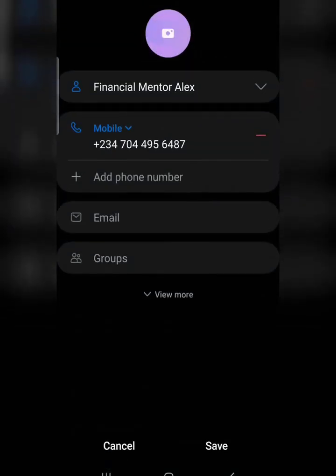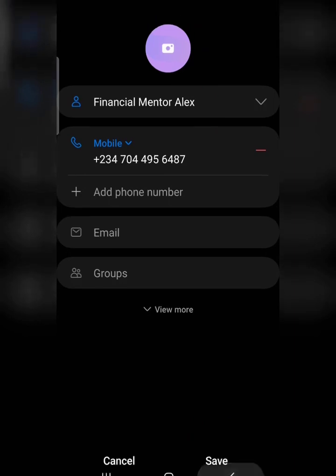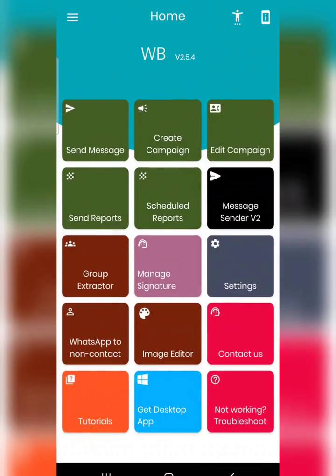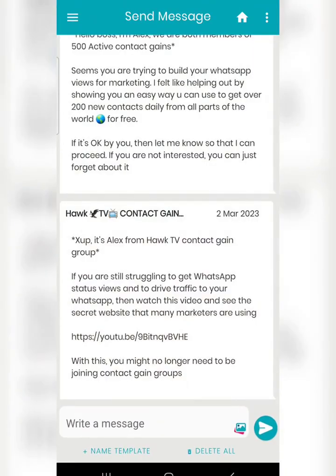Now, for example, imagine it was saved as Chris Young, whatever, and you've sent that broadcast message, and the person has decided to tell you, save my name as Alex, so and so. You can just come here, cancel this, hit the save button, and resave the numbers of the people so that you'll be able to send a professional message. So having said that, let's go back to constructing a message.